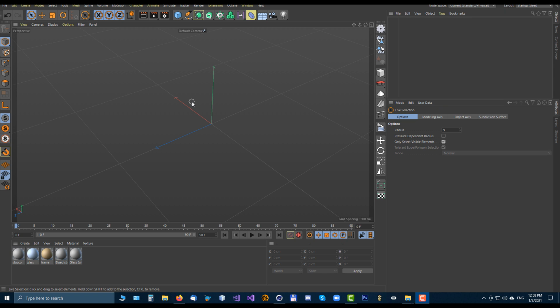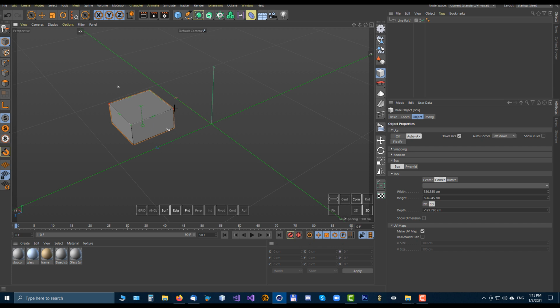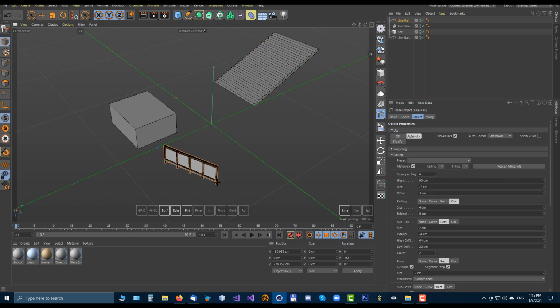We have three basic types of parametric objects: object, parent modifier, and child modifier. Let's take a look at examples of the differences between those objects. A simple object such as a box, stair object, or railing object doesn't depend on a child or parent. The geometry is generated only from parameters and the shape of the tool.